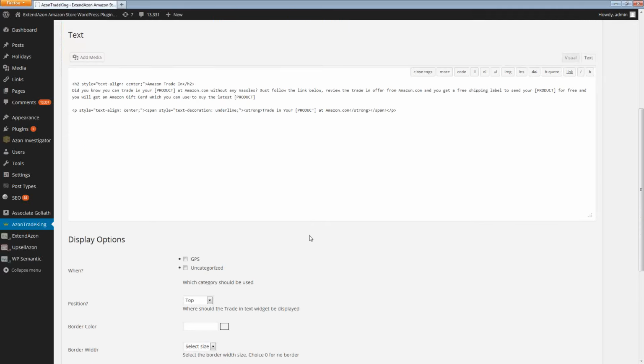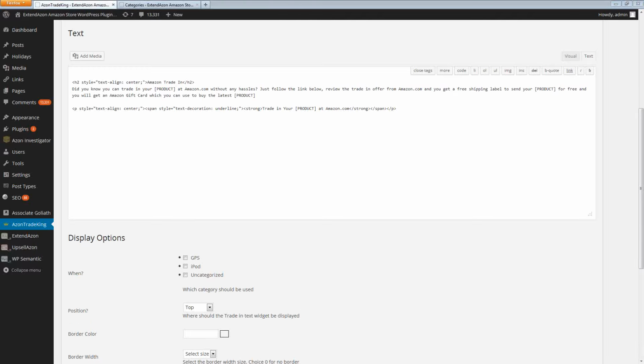So once you have that information punched in, just scroll down the page a little bit further here. So down here at the bottom, we are setting up the various settings and options for the actual advertisement that's going to be created. So this is going to control how all of this looks.